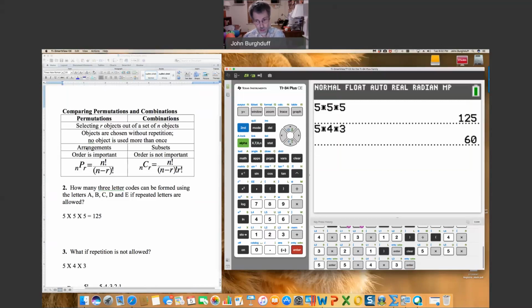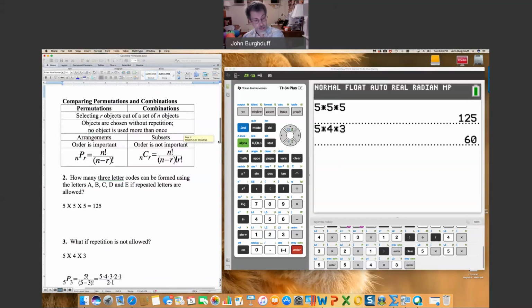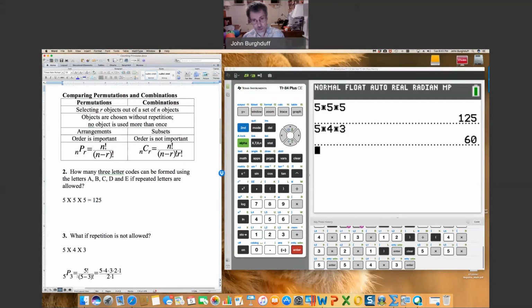You can see that right away. So we are looking at permutations, and we are looking at 3 out of 5, so it's 5P3. How do we enter that in the calculator? Let's do it high tech, low tech, and medium tech all the way through. We won't do that every time. We'll just do this maybe one more time.